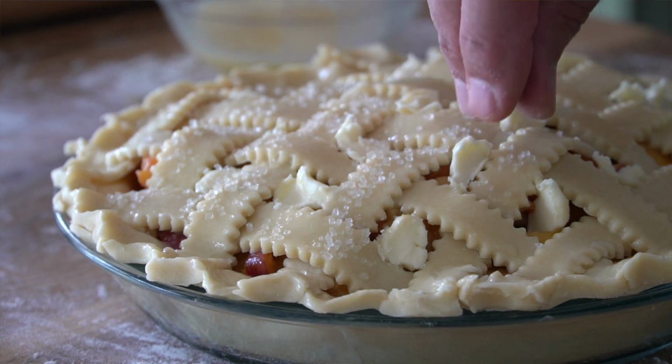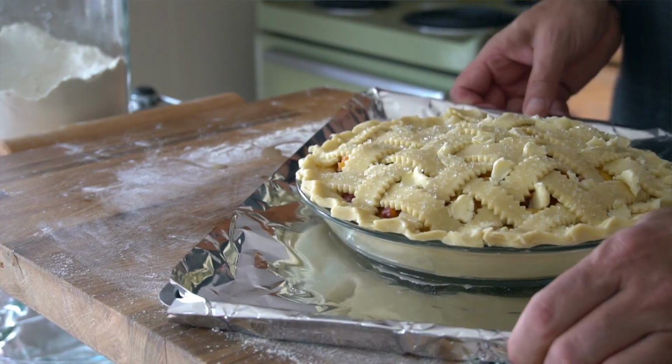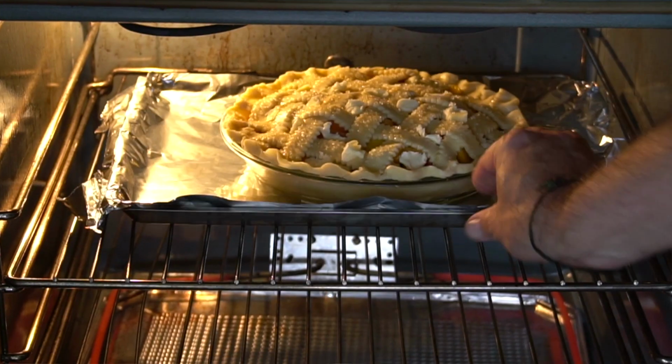My oven is preheated to 375 degrees. Rack is in the middle position. Always place your fruit pie onto a foil-lined baking sheet to avoid any mess in your oven. We're then going to transfer the pie over. It goes in and we're going to bake for 1 hour 20. I rotate the pie at the halfway mark.